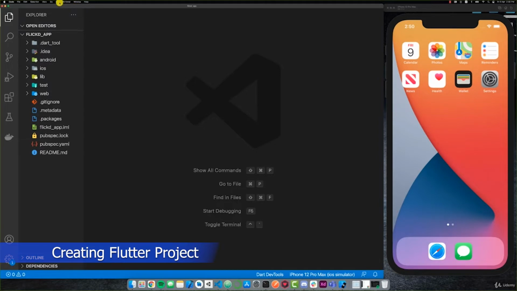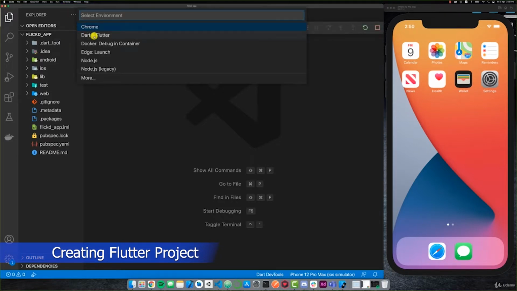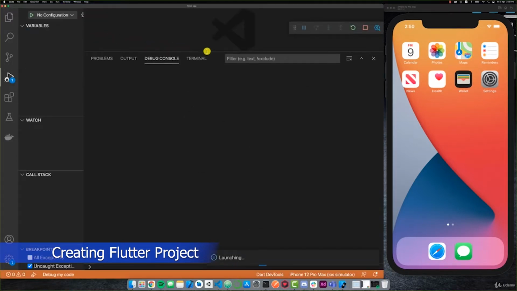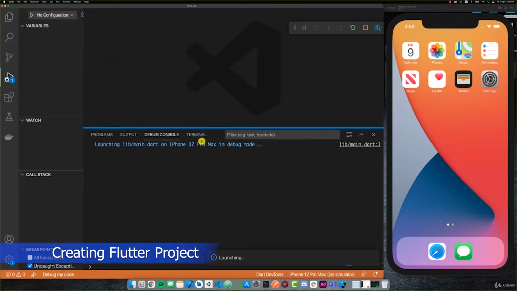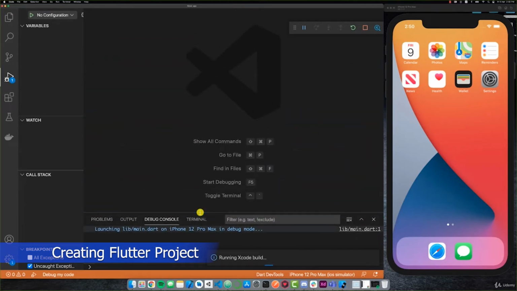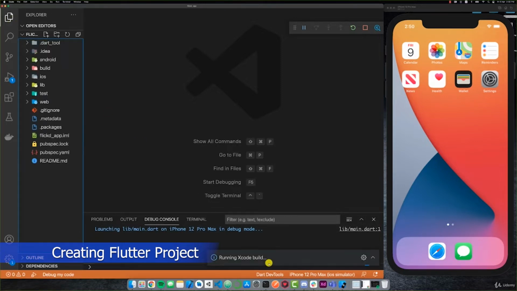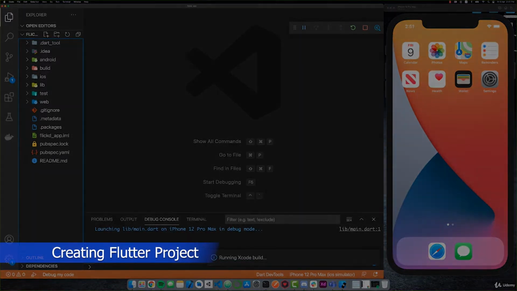The last thing that we need to do is go here. We're going to click on run in the top section, and click on start debugging, and from there I'm going to select Dart and Flutter for the environment type, and now we're just going to wait for the magic to happen. So you should see in your debug console it says launching the main.dart file on iPhone 12 or whatever simulator that you have. So that should be the name of the device that you're running the application on. And with this, I'm going to wait for the Xcode build process to be done for the app to spin up on Flutter, and then I'll resume the video again.